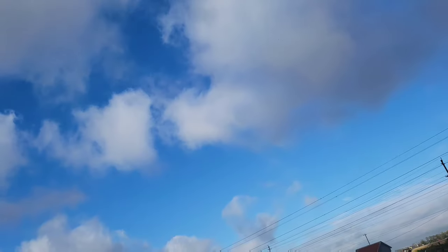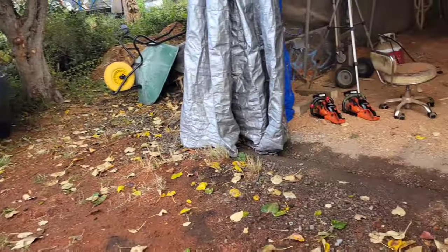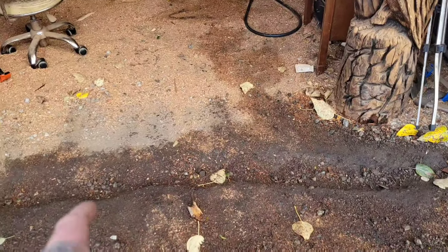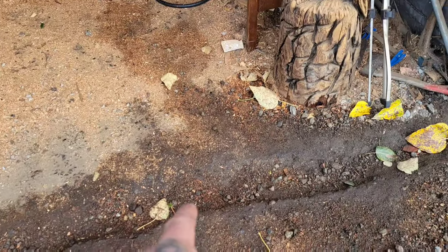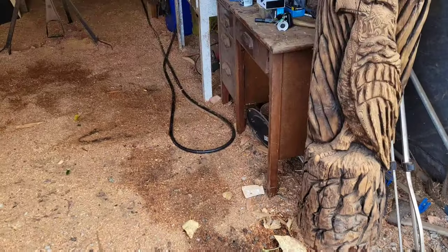So it was pouring rain here last night. Looks like the sun's trying to bust out. It's fall. It's almost Halloween. My trench that I did with an axe, my axe trench, well, it let water in. So I'm going to have to dig this out a bit deeper today so the water can not go in.